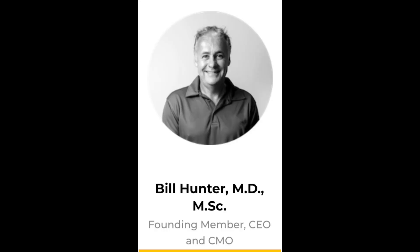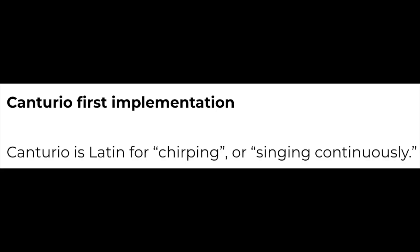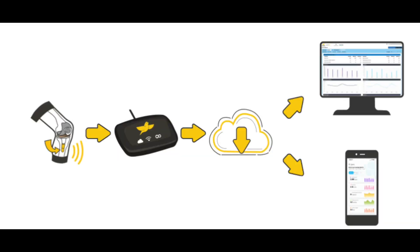Fast forward to 2021 — the first smart knee replacement, made by a company called Zimmer. Their knee model is called the Persona, marketed as the Persona IQ, and it was implanted in October of 2021. Dr. Bill Hunter from Canary Medical, along with his scientists and researchers, designed this implant. They called it Cantoria, which is Latin for chirp, because the implant chirps your data to a base station. That base station sits by your bedside, and every night it sends that day's activity data to your doctor and to the cloud for research. The sensor inside should last about 20 years.